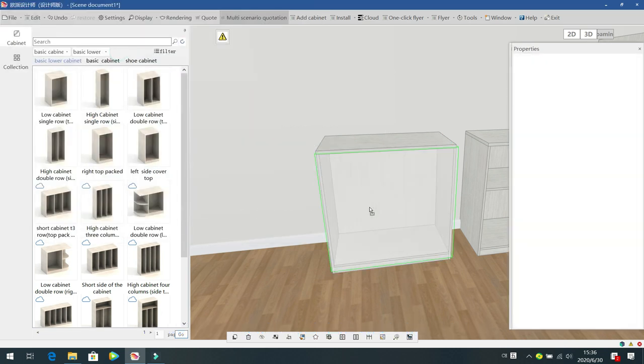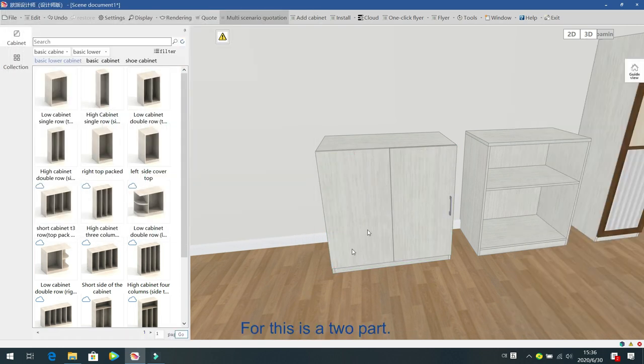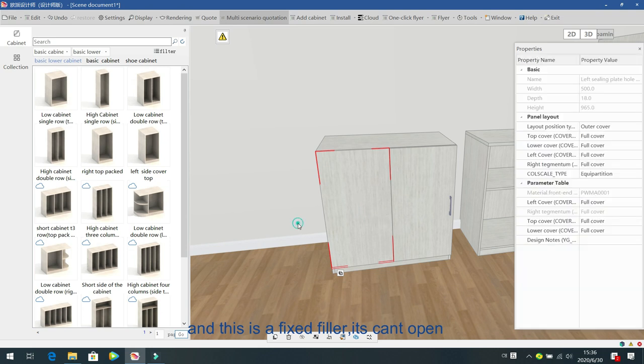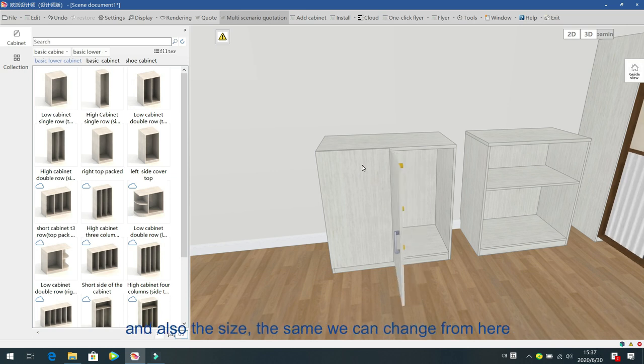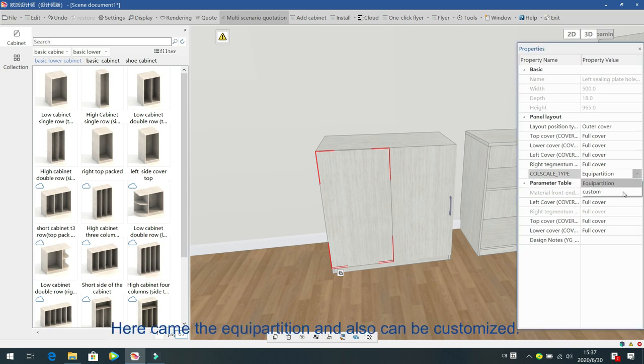Put here. This is two parts, okay, and this is actually a fixed filler. It cannot open. So when we open the door, this part is fixed, cannot open. And also the size, the same, we can change it from here. It can be equal and also can be customized.